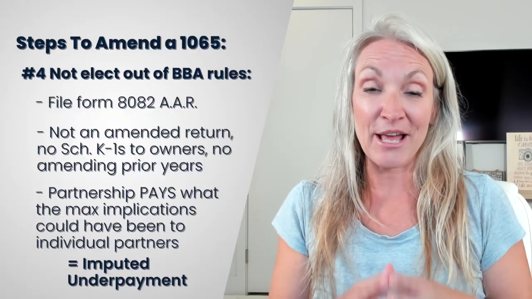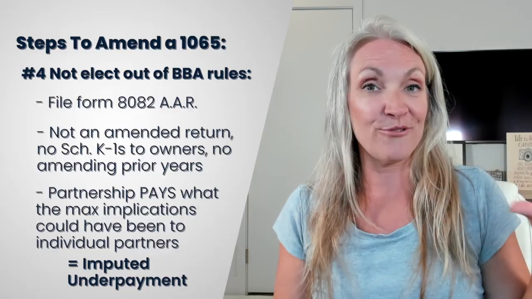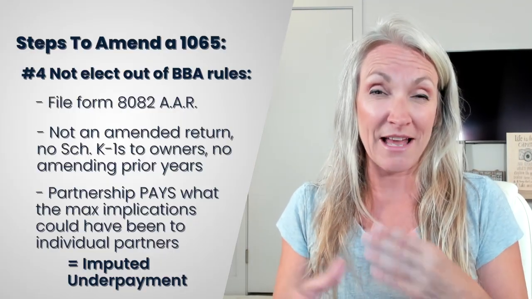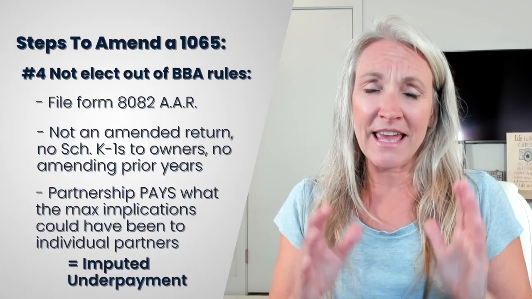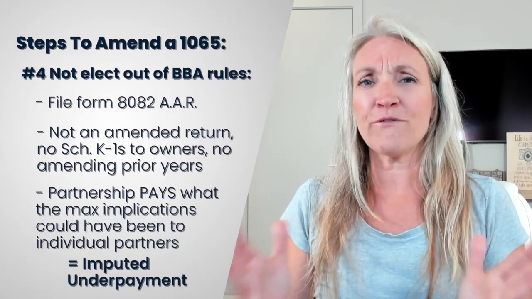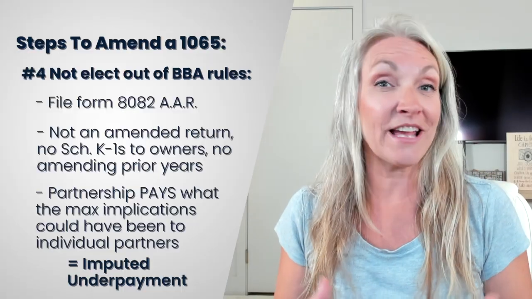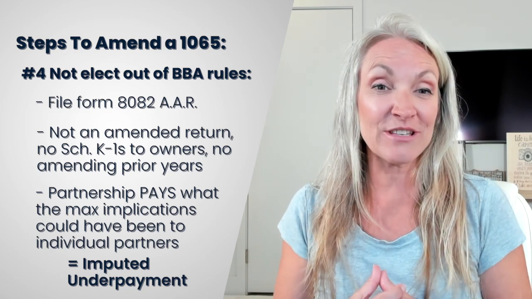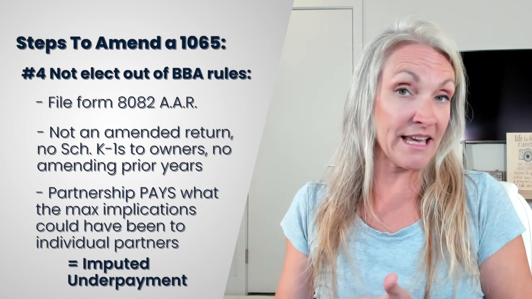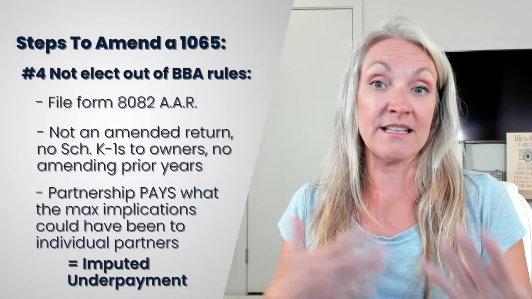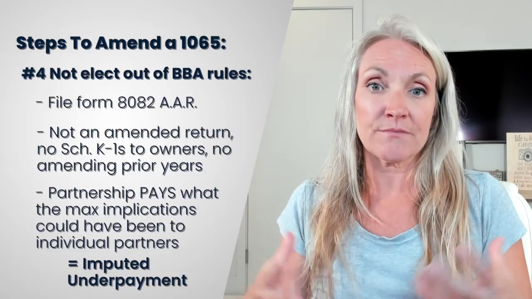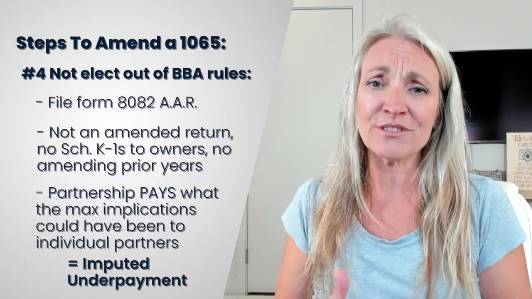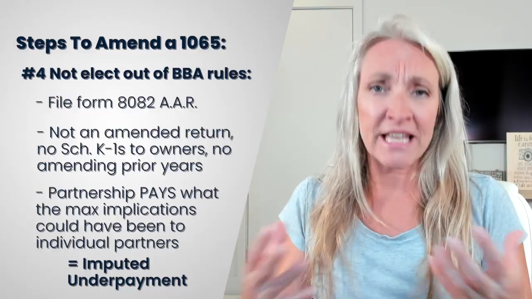So this imputed underpayment, I'll have another video going into depth on that, but it is a very specific process for calculating the change. And the calculation is done off form, meaning there's no actual form for calculating the imputed underpayment. There's a lot of new rules related to this calculation, and the instructions in case law are limited since it is newer and it's complicated. So that's why this gets a little difficult. It can result in some funky implications.